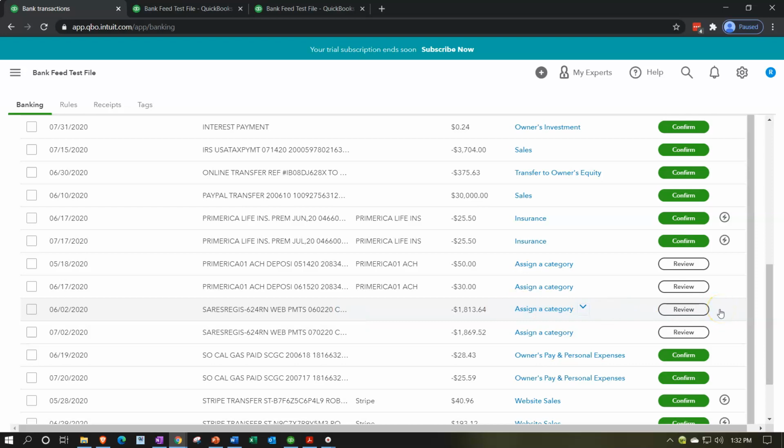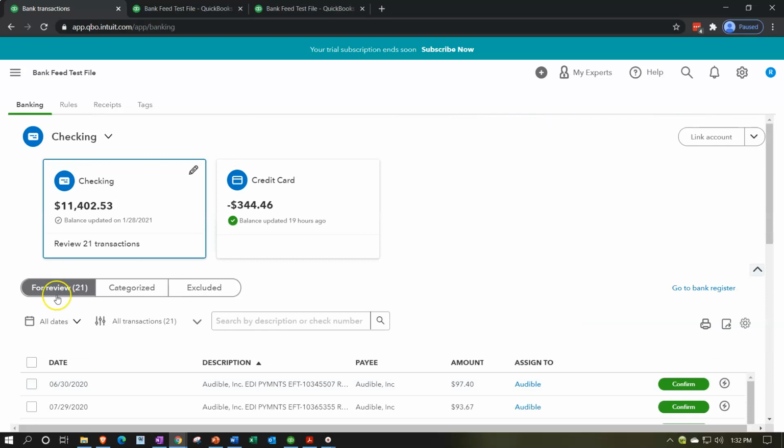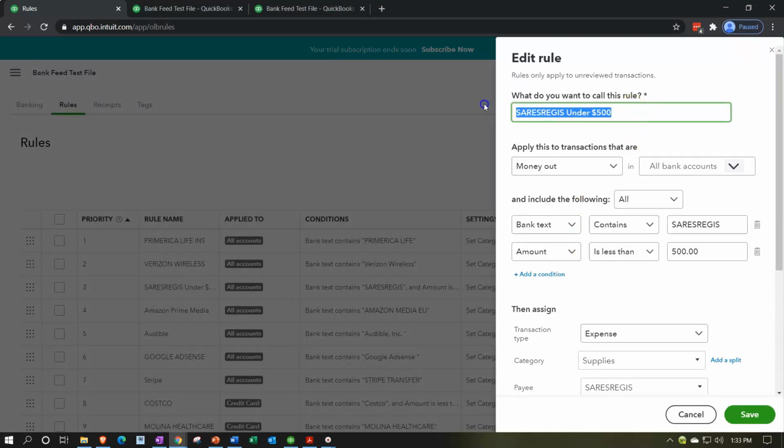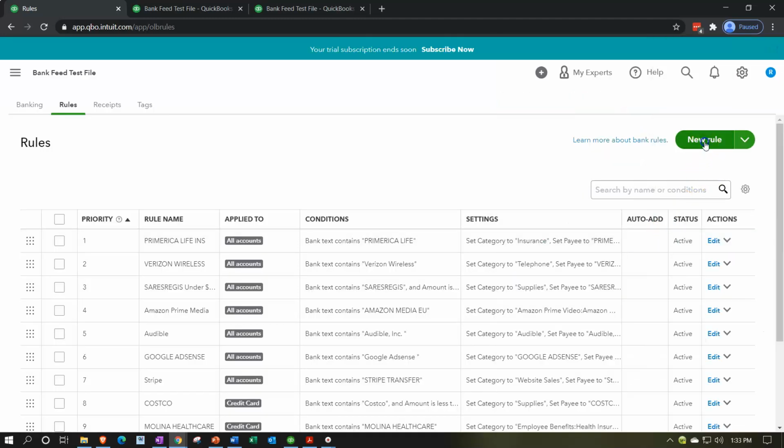Now, if it's over the $500, we want to check it and possibly put it into an equipment account. So if I go back up top, let's create another rule and see if we can automate the condition if it was over a certain dollar amount. I could go into the rules here, go to this one, go into that rule and copy the name. Then I'm going to close this and make a new rule.